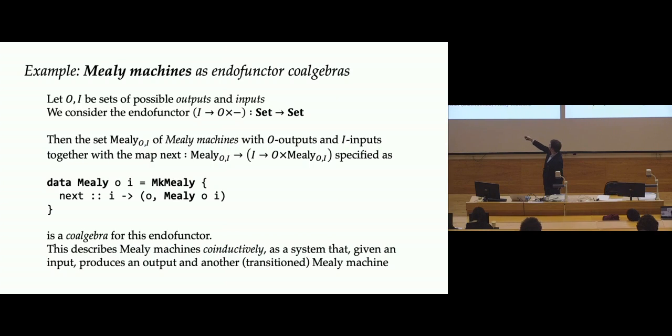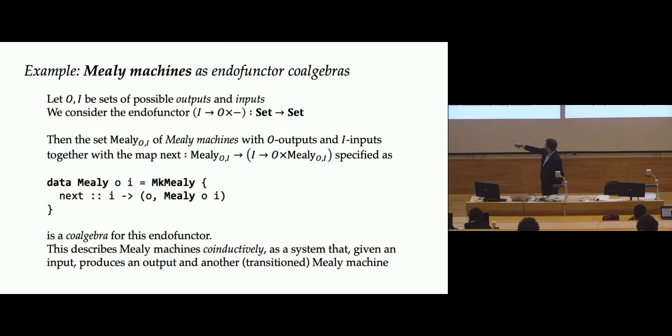which maps a Mealy machine to a function that takes an input, gives you an output, and gives you a new Mealy machine. So the idea of this is I give you a machine in a particular state, I feed it an input, and then that machine will react to that input by producing an output and an updated version of itself, right? It will change its state, its registers, whatever, right? So this is really a function that you can iterate infinitely and just loop this computation for new inputs that are coming in. That's the idea.